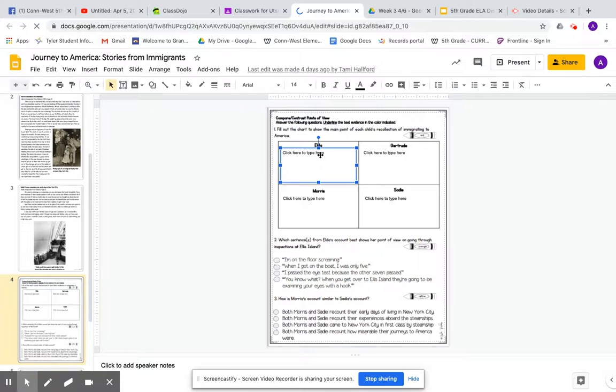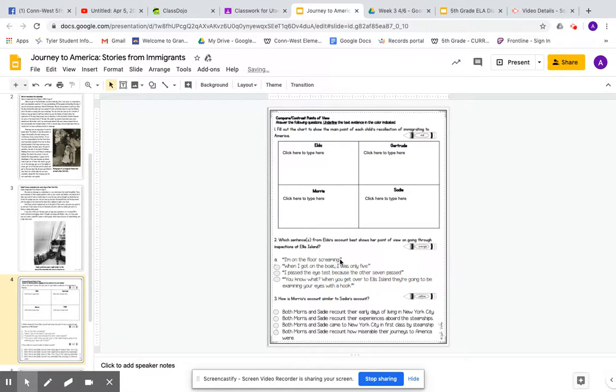And then the cool thing with this is you're going to be able to type on here directly. All right, so you will be able to type your answers right on here. Okay, you can even, for your multiple choice, if you click on the inside, you can make an X there for your choice. So that's kind of cool.